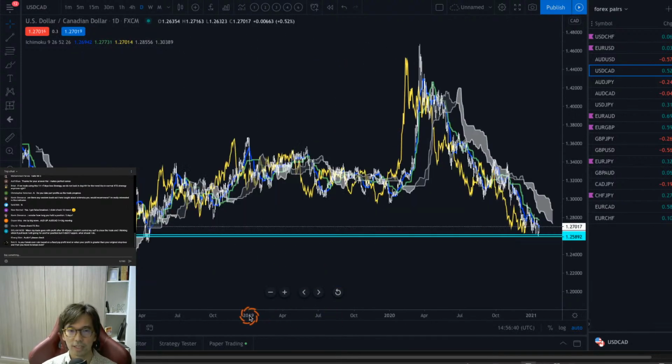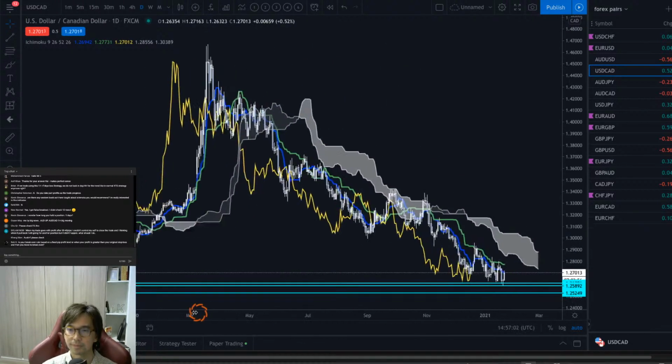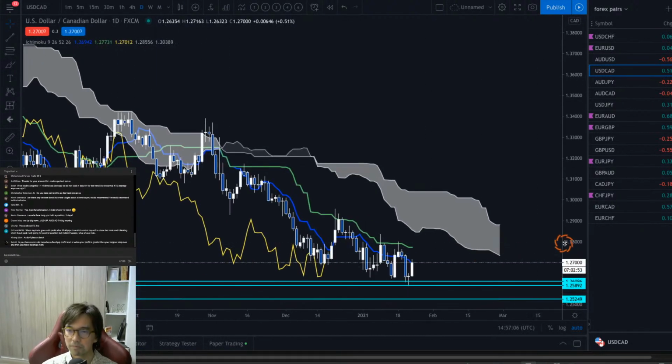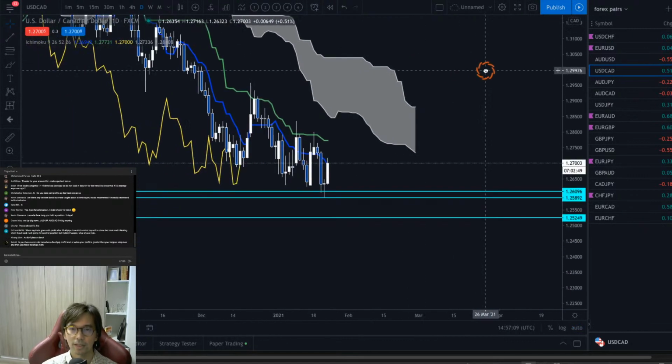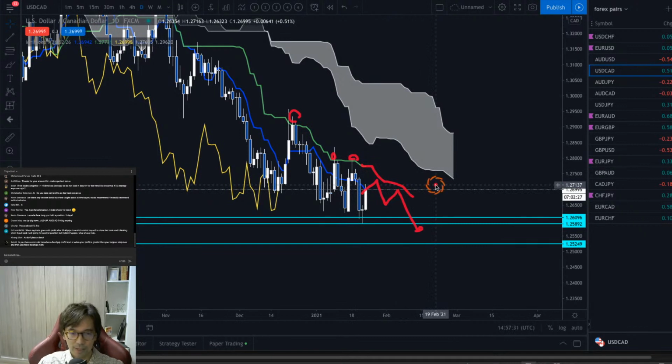And just in case, make sure that there is no previous low. Back in April 2018, there was a previous support here, but it's a bit lower. It's this level, the 1.252 area was the previous low on the 16th of April back in 2018. But I think this is a continuous downtrend. So the market has been rejected by this Kijun Sen and is going down. As the Kijun Sen goes down this way, the market is resisted by the Kijun Sen and breaks downwards this way. That is my analysis on this daily chart.